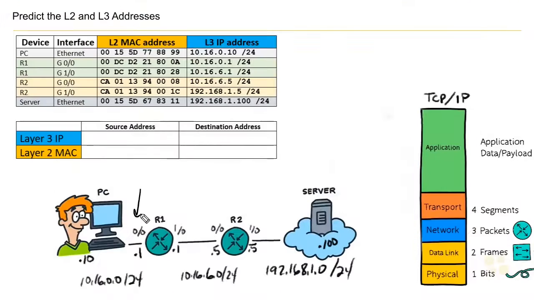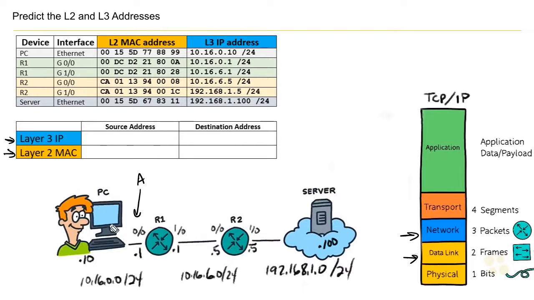So let's begin by taking a look at point A in the network. And if we were to do a protocol analyzer at that point, what would the layer 3 and layer 2 addresses be for that packet and frame respectively at that point? Also, I color coded these, so the layer 3 is the same color as this layer 3 in our TCP/IP stack, and I also color coded layer 2 as well.